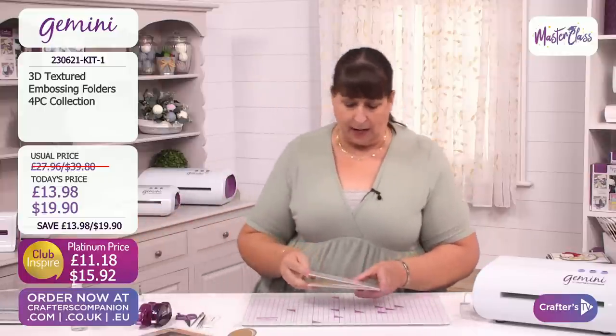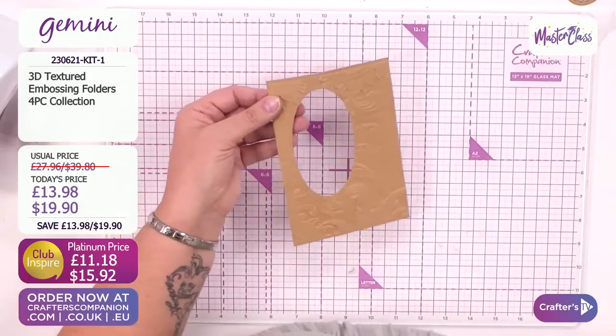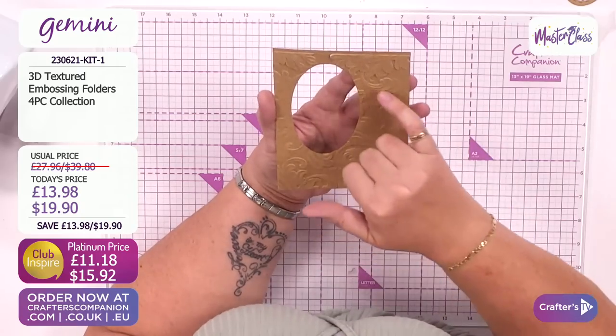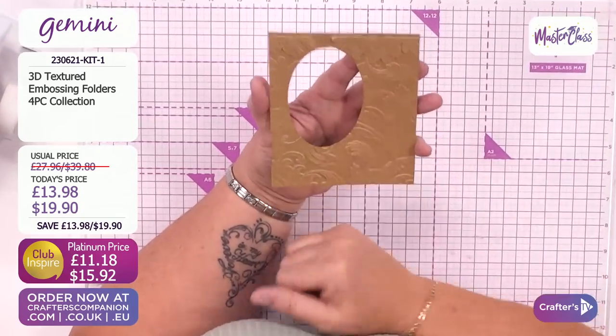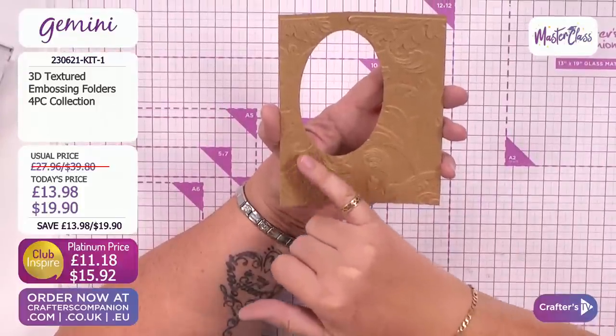But when we take this out now, you can have a look at that embossing, and I'm going to flip it both ways so that you can see. So this has got those gorgeous sculpted scrolls on. It's coming in to have a look again. Here we go, look. Absolutely beautiful.